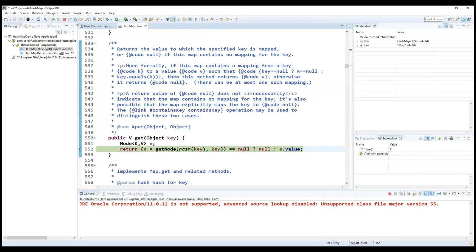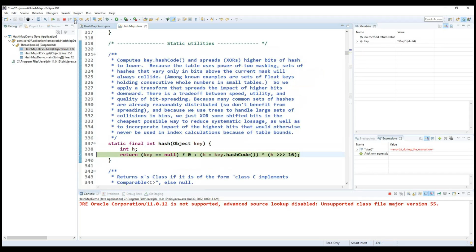Now, what can we understand here? First we are identifying the node. How are we identifying this node? First we again load the hash code. What is the hash code of this key? Whatever value we provided for this map, we need to identify its hash code.